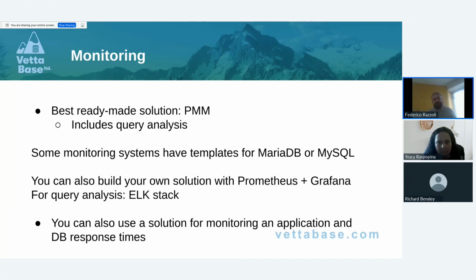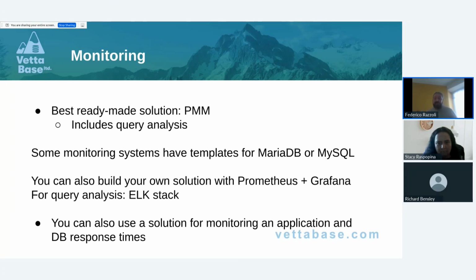So if there is a template for MariaDB, it's better. If you only can find a template for MySQL, maybe some MariaDB specific metrics will be missing, but still it should be usable, right?